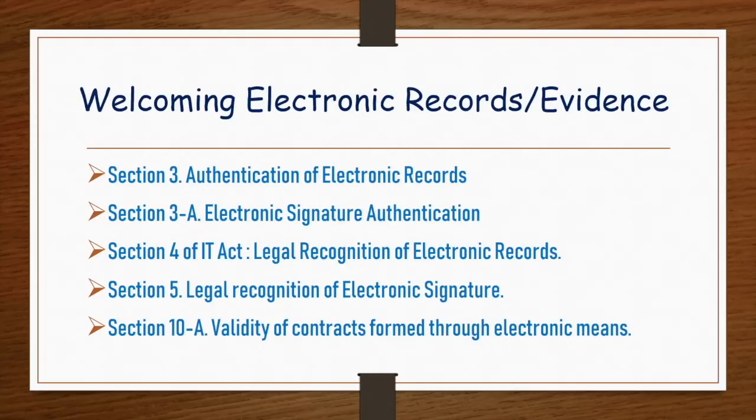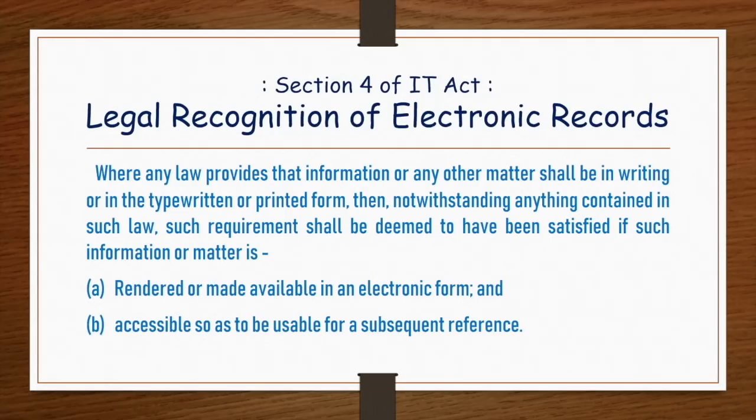See, in formation of a contract there are a lot of ingredients, say for example, offer, acceptance, considerations, and all these things. If any of the ingredients or all the ingredients are in electronic form or through electronic means, then the agreement or the contract is enforceable in the court of law. So no court can say that it is not enforceable. That is there in Section 10A of the Information Technology Act.